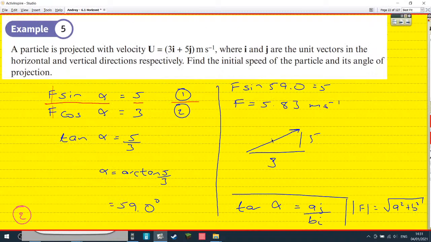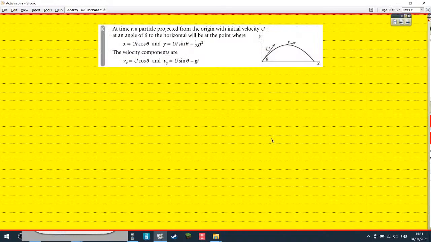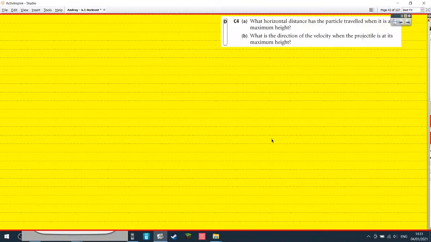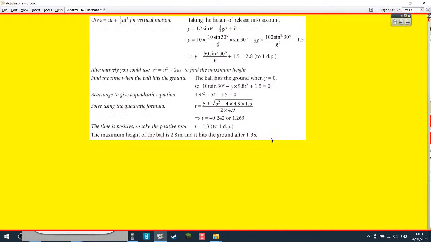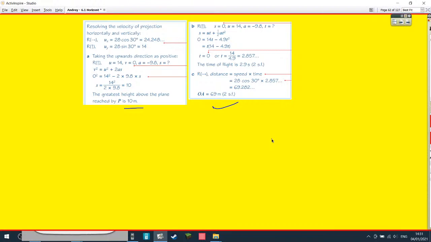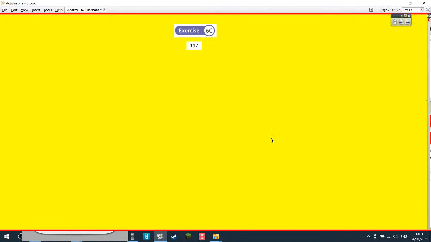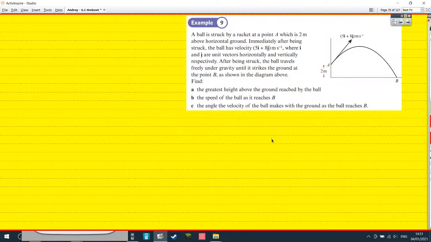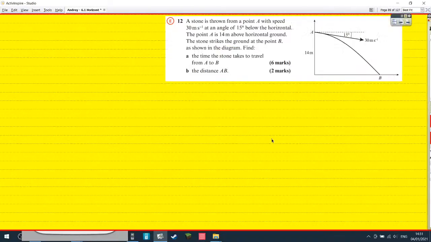What is the velocity at its maximum height? 0. Yeah, and you use that a lot. What's its velocity when it hits the ground, if it goes back to where it started? So let's say it's projected up at a speed of 15. What speed does it hit the ground at? Or velocity? Is it 15? Yeah, or velocity would be minus 15.